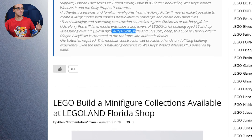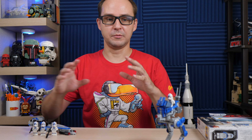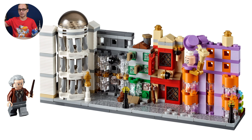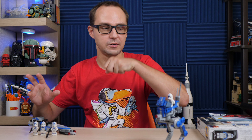It's gonna be a long street basically, so it's not on a base plate, for sure. Modular construction — so it's gonna be connected together, providing a hands-on, fulfilling building experience. Even the famous hat-lifting entrance to Weasley's Wizard Wheezes is powered by hand. Remember that mini Diagon Alley gift-with-purchase? The Weasley's shop had this guy with the hat in the front entrance, and this is gonna be a big construction with some sort of lever you can actually activate. Maybe there's a power function involved.